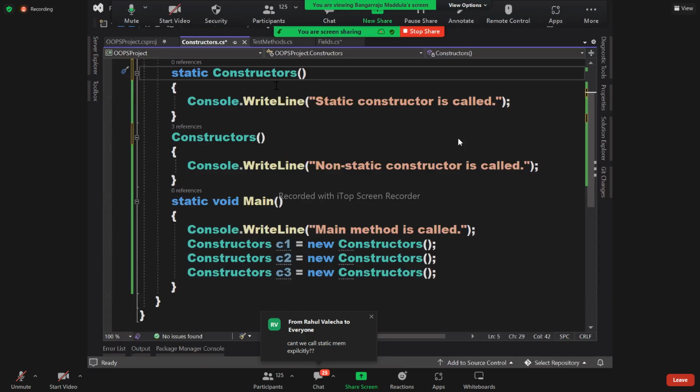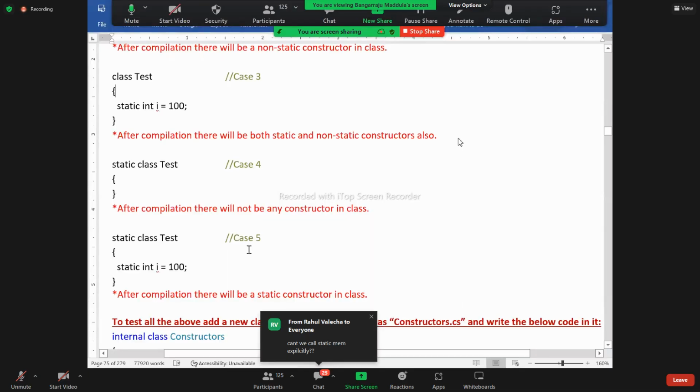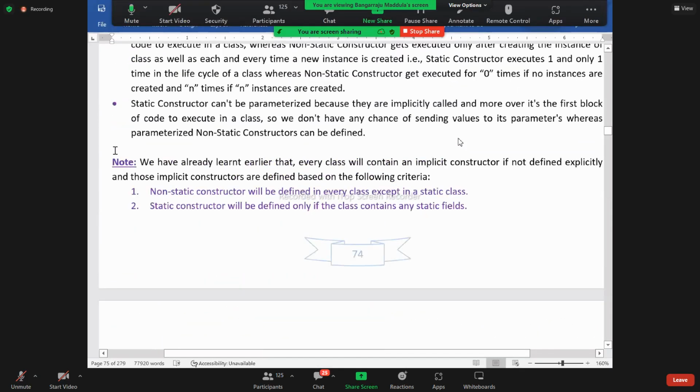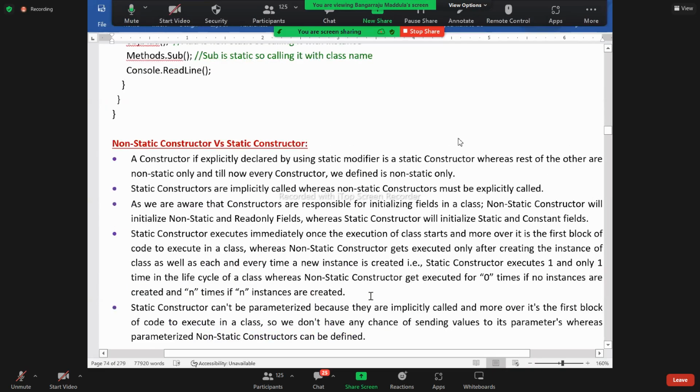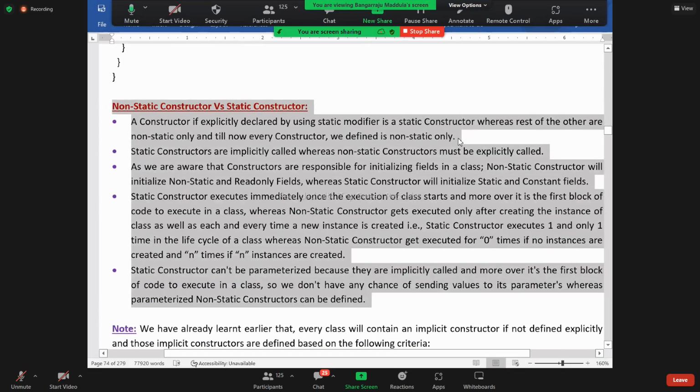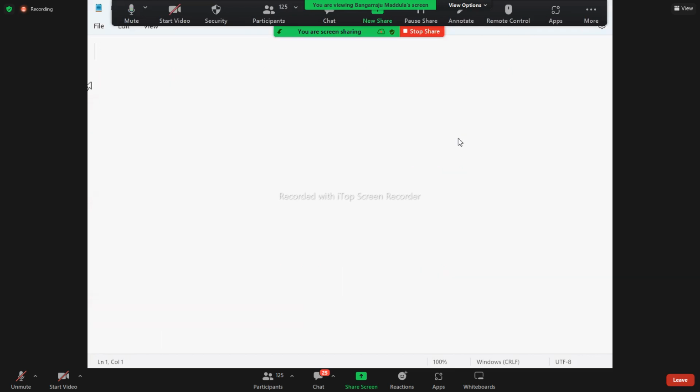So that's the other difference we have between static and non-static constructors. To be clear, these are all the differences I was explaining to you right now. Read the first point.